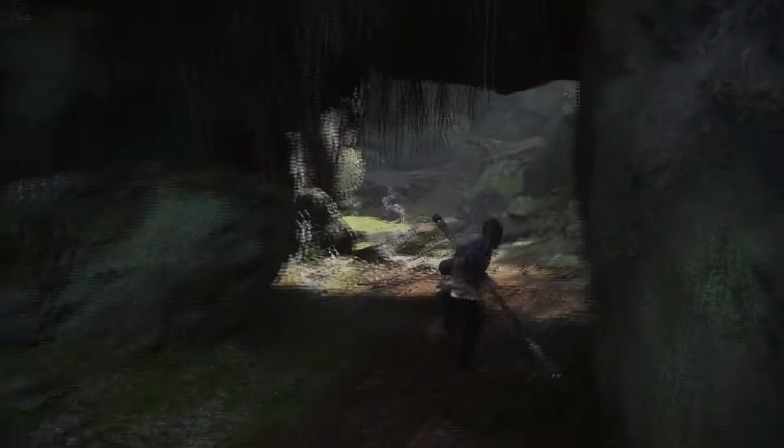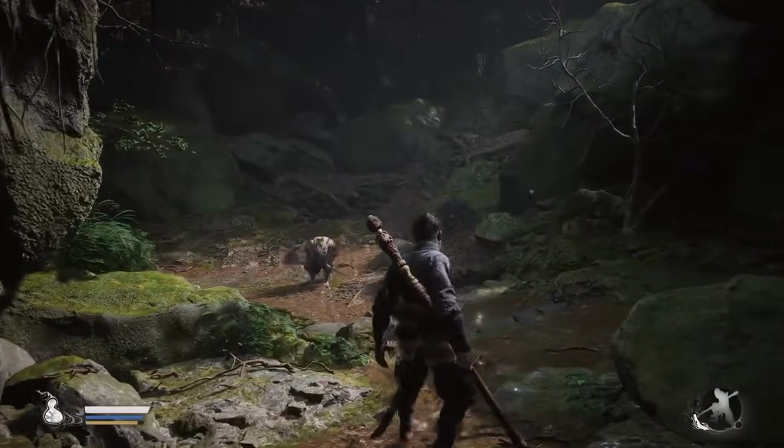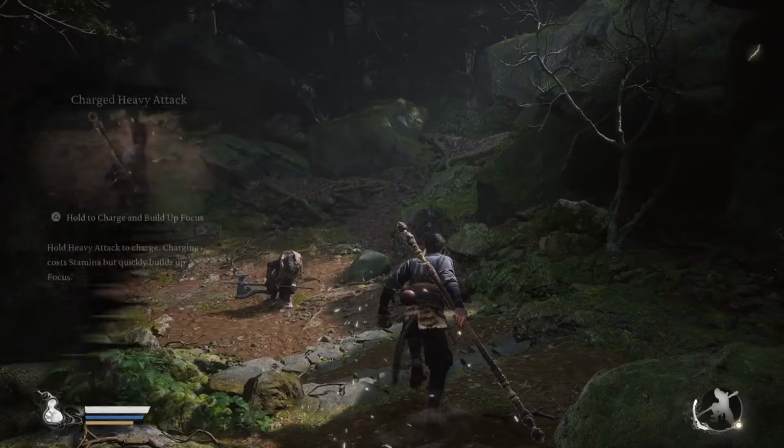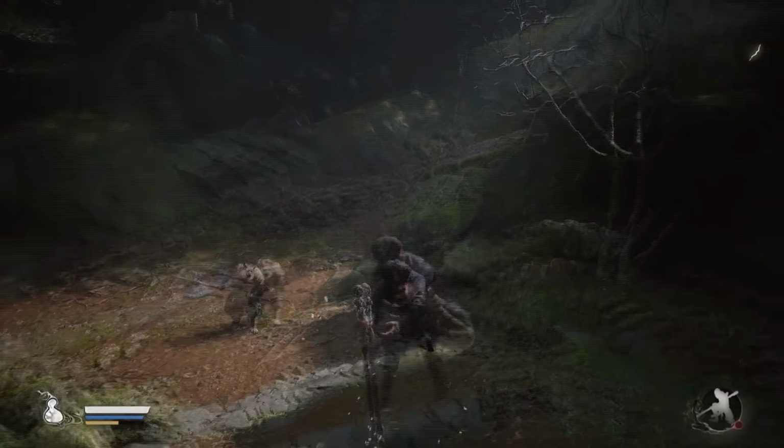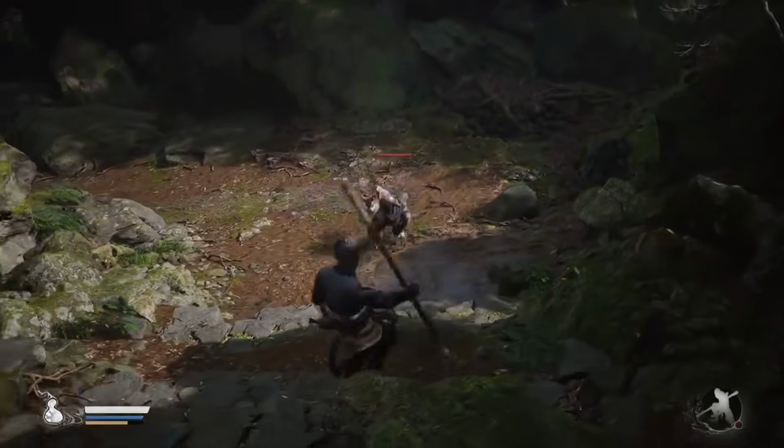So a good way, again, to approach every fight is to charge with heavy attack and hold it. It'll tell you right here: hold heavy attack to charge. It'll cost stamina, but it quickly builds up focus, and then it'll unleash that.